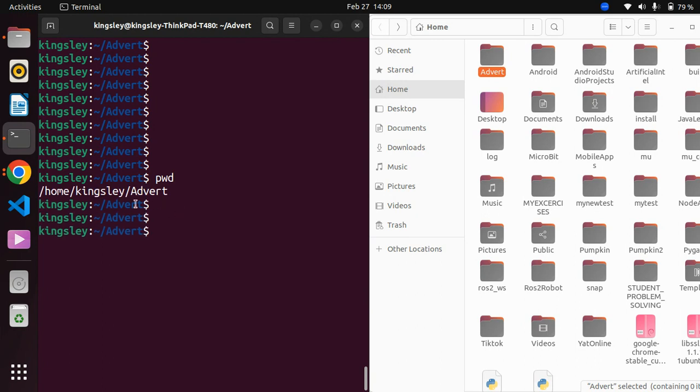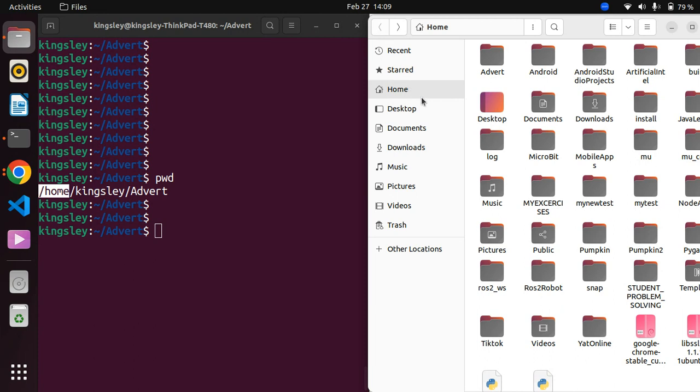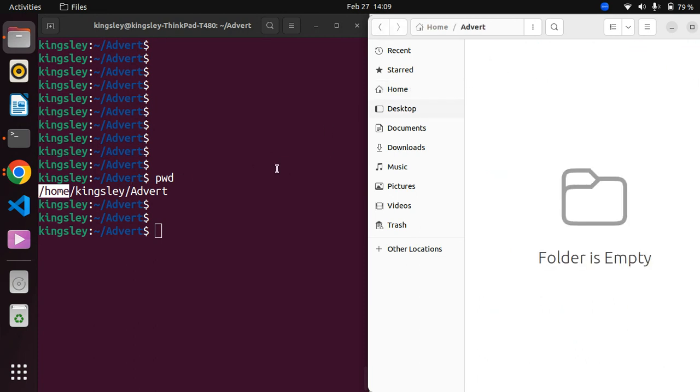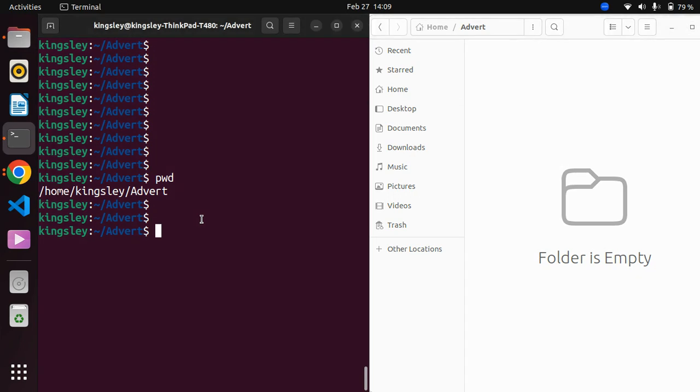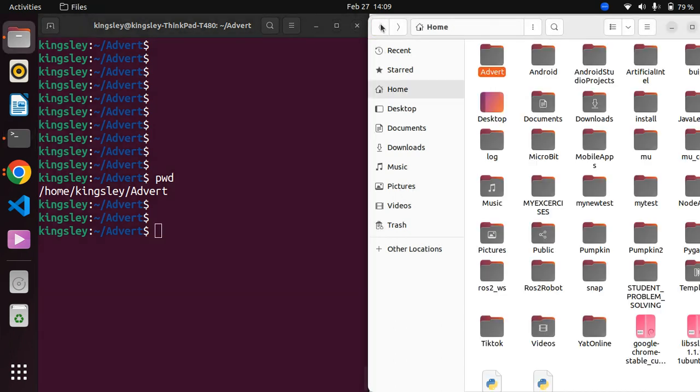You can see when I typed pwd, it says I am inside a folder called home, Kingsley, and adverts. So pwd means print working directory. Print working directory means print the directory that you're already working inside. That is how to know where you are.